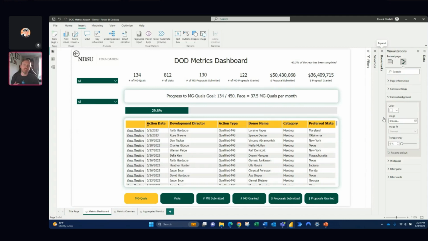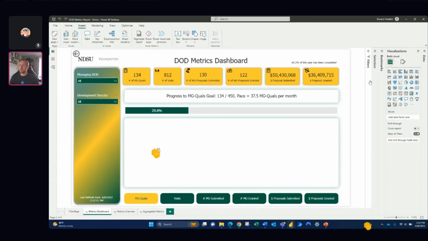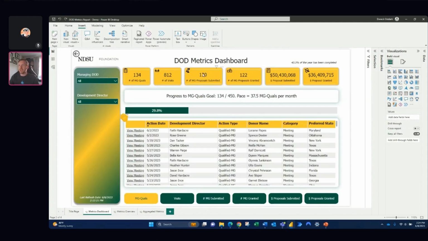You get the benefit visually, but not the possible performance degradation from all the other stuff on the page. This is a pretty simple use case for it. You can get really creative if you think about all of the visuals and stuff you can put in your background, and then make your report really branded as well.